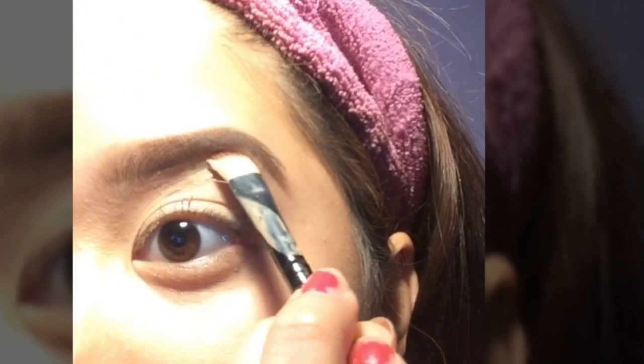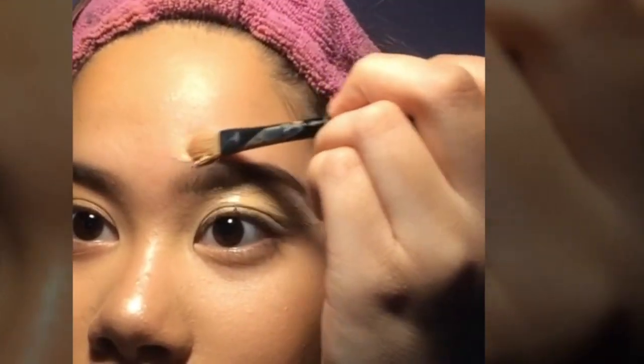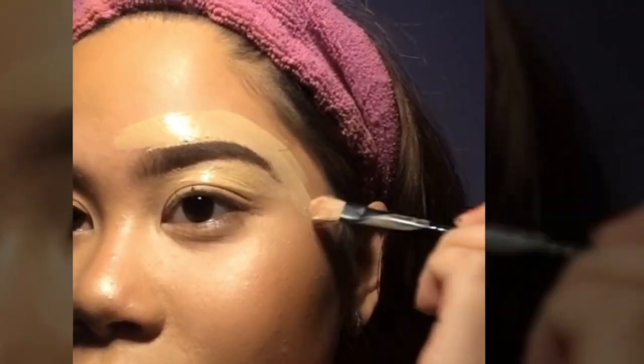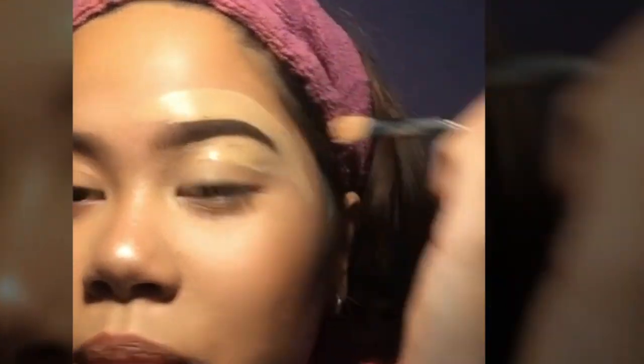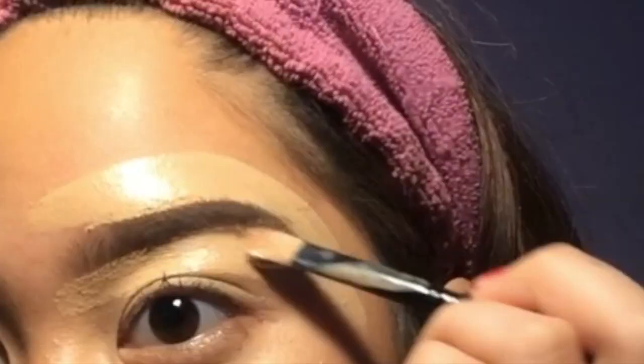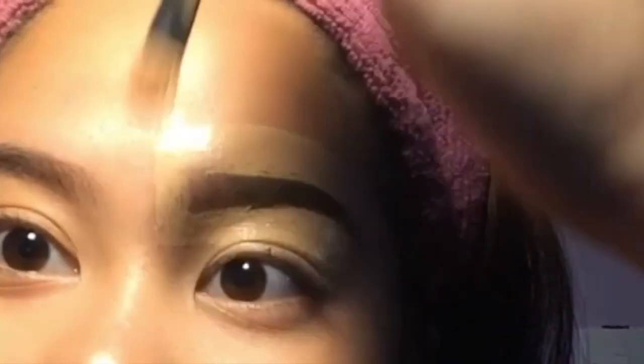Okay, I used too much concealer in this, but don't use as much as I did. But use the concealer to carve out your eyebrow for a precise, cleaner shape. Any concealer doesn't matter. Make sure your brush is clean. And I just did this really quick, and this is kind of the wrong way to do it, but you get the picture.